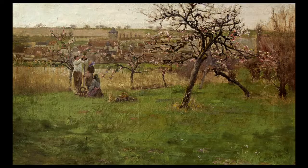Take a moment to notice the colours, what's in the foreground, what's in the distance, and where is your eye drawn to? And now let's begin taking a step into looking more fully and noticing a bit more.